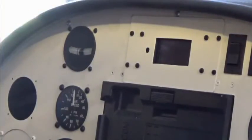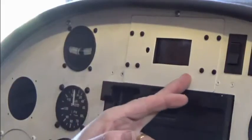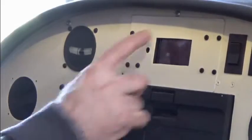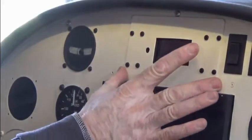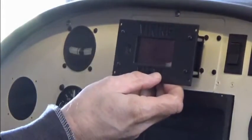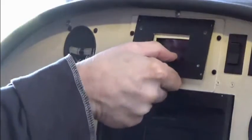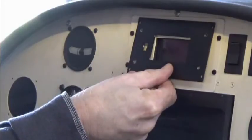Step one of the installation process is to find a location for your display. As you can see my panel, I've already installed my display right above where my mini iPad will be mounted. The space I had pre-cut was for the Viking 110 Viking View instrument, but because of the new system the display is slightly smaller, so my cutout required improvisation. I can just as easily put my faceplate back on and it would trim it out very nicely.